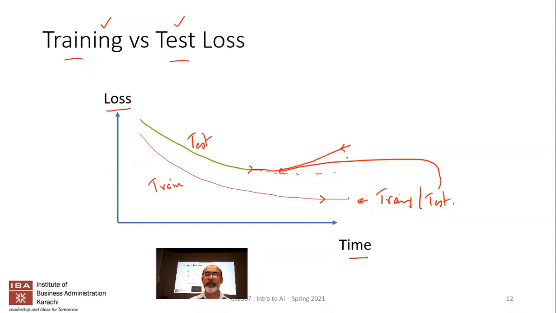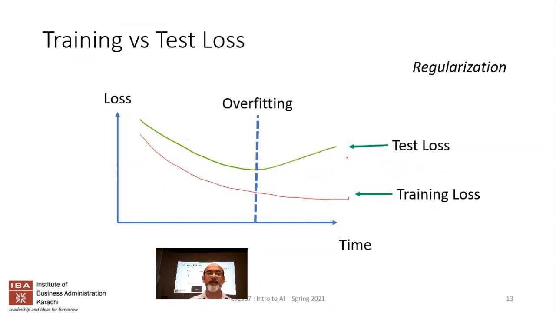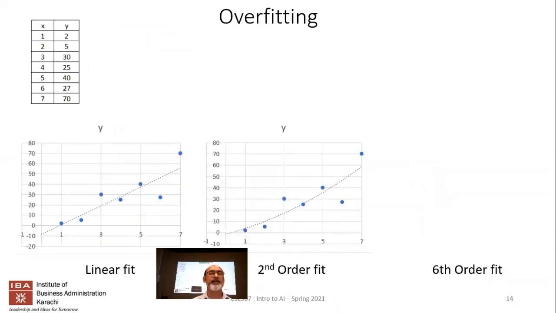So let's just continue. The reason why the test data actually goes upwards after a while is something called overfitting. Okay, and to be able to understand what overfitting is, let's take a look at some data. Let's say you have a bunch of X and Y points, okay? And what we're doing in the first case is a linear fit. If you do a linear fit, hopefully you've studied this in some of your courses in either calculus or some other course, you can do a straight fit, okay? This is called a linear fit.